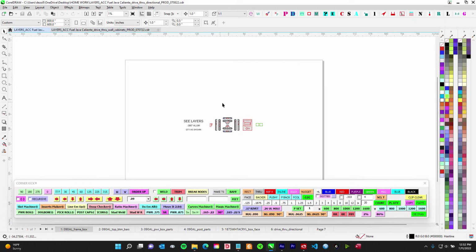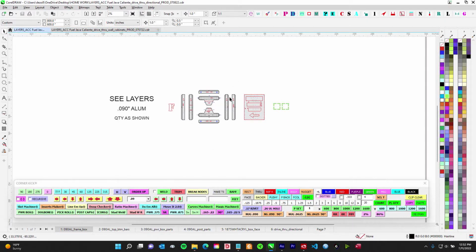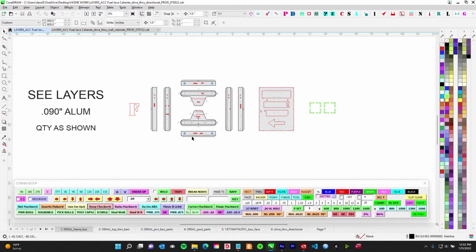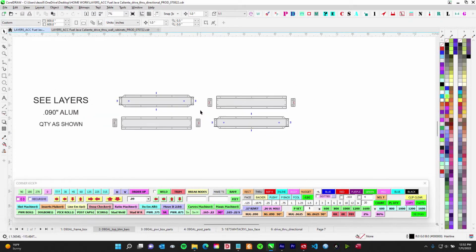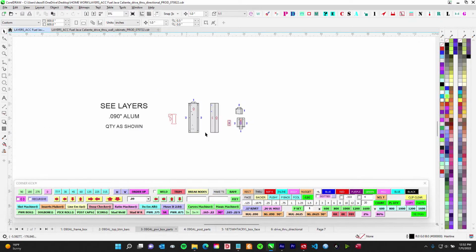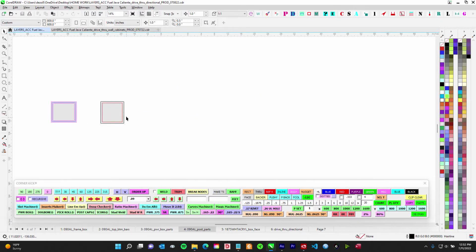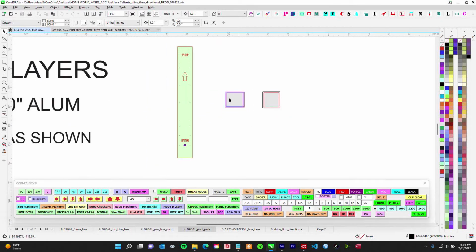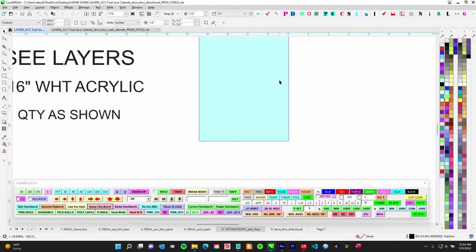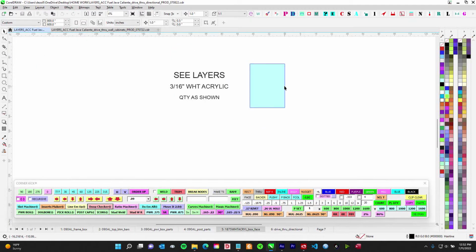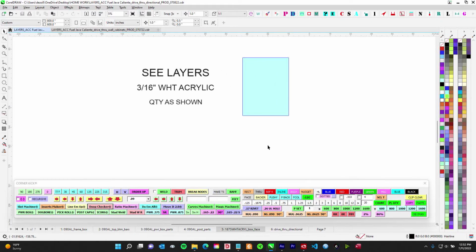So let's do the lay of the land. You've got the directional box, the one cabinet. You've got the frame pieces, the backer, and some jigs all there. You've got the tops and bottoms of these fancy bars. We'll go over those. Super custom Keystone power supply and just various pieces. You've got the top cap. They've got to be cut at an angle. I've got a drilling jig for you. And we're going to go ahead and seal up the bottom of that 6x6 post because it's pretty big. A lot of concrete might go in there. And then we've got our acrylic. Go ahead and get that to first shop.